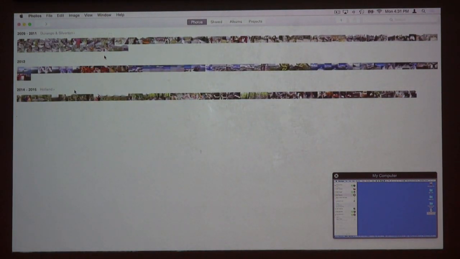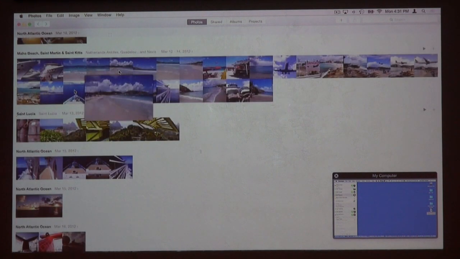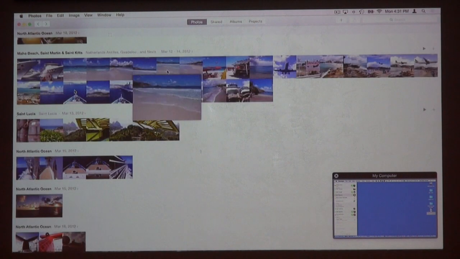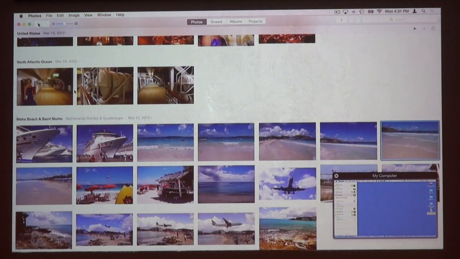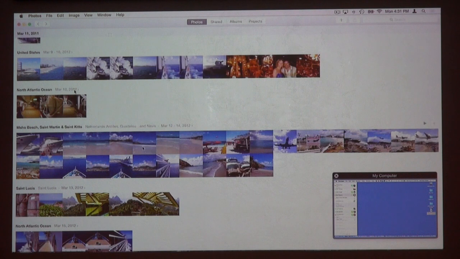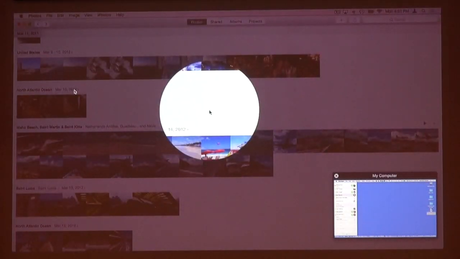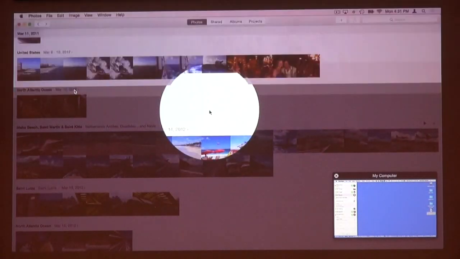We can do the same thing when we're looking at our photos as a collection. Let's go ahead and click on the right arrow. We're going to view them as collections. I click and drag over top of the photos. We're looking at thumbnails. I let go of one, it opens it up. I go back, now we're looking at our moments. Now we're looking at our collections. Again, I click and drag. I go to where there is no photo, let go, and it doesn't open up the photo.